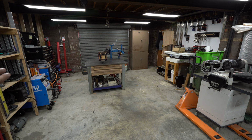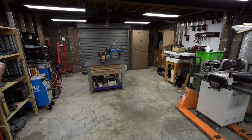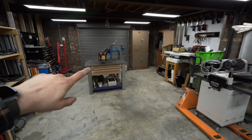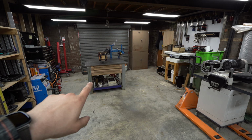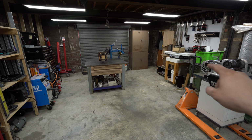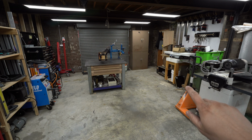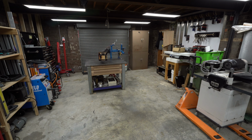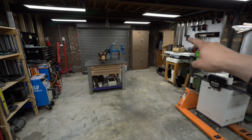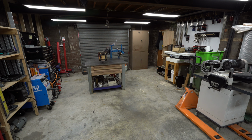I've put my welding stuff on the left now. 2 welders are here, and I've got a proper outlet for them on the wall. And my welding bench is now at this end. This was the woodwork end, and now my woodwork stuff is stored along this wall, and I'm actually going to sell this thicknesser. I did sell the jointer already, and I'm shrinking down my pile of woodwork tools to just take up this little bit of wall. And I want this to be welding focused. And that's going well so far.